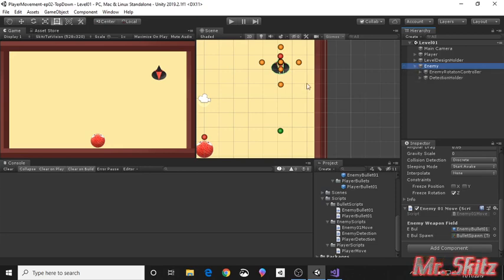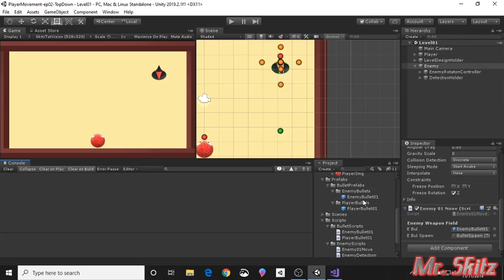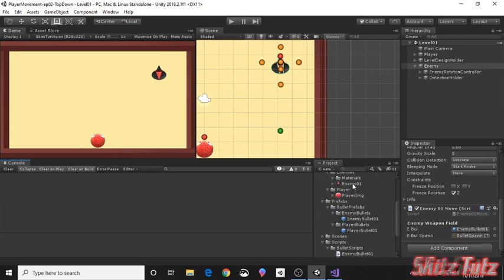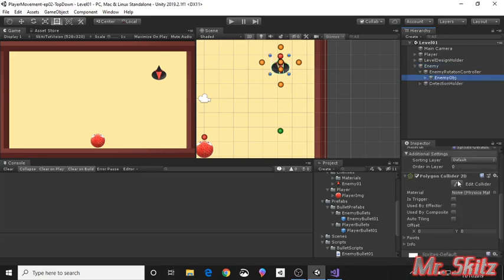So originally the enemy, as you can see, he's facing upwards now. He was facing downwards, and I didn't really want that. So what I did is I had right clicked on the enemy, and I created another empty. I named it enemy rotation controller. Then I drug my enemy into the scene view over here, and I put a polygon collider on them, but you could put a circle, a box, any kind of collider that you want.